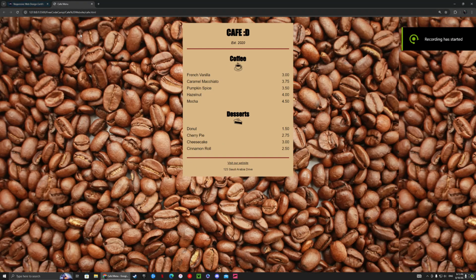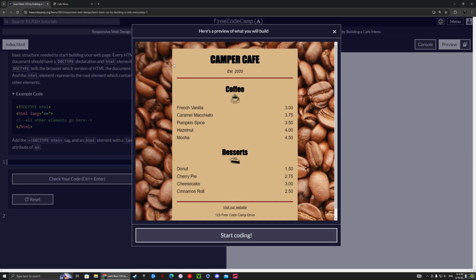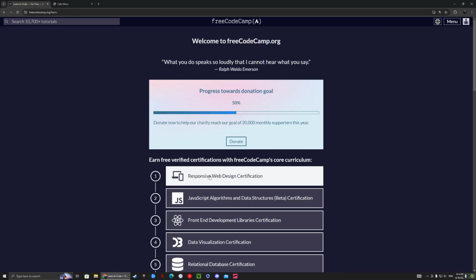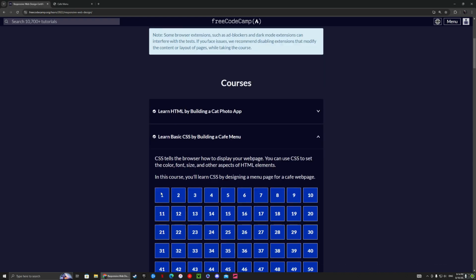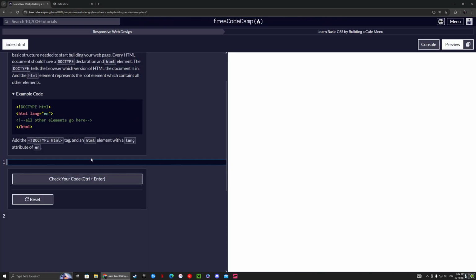In this one, we're going to be mainly focusing on CSS. In the last one, we did HTML, and this one, we're going to be doing a little bit of HTML, but also some CSS. This is what the final finished product is going to look like. We can start with Free Code Camp. It's the second one. Let me just show you. You come here and number one, and as you can see, we finished the first one, and now we start with the second one. Again, this is what it's gonna look like when we're done.